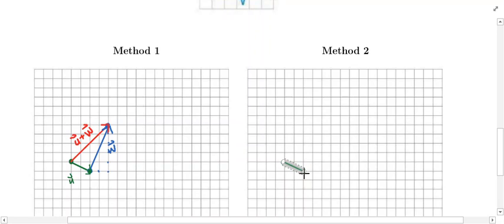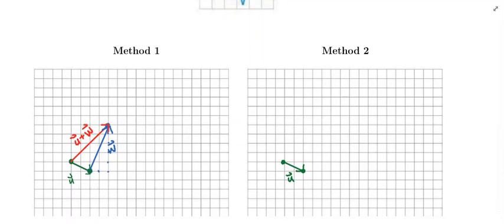We're always drawing from the initial point to the terminal point, so that's vector u. The difference with this method, or one of the differences, is that I'm going to draw vector w now, but it's going to start at the same initial point. So this is also going to be the initial point of w. And we know to construct w, we need to go right 2 and up 5. So right 2, up 1, 2, 3, 4, 5.